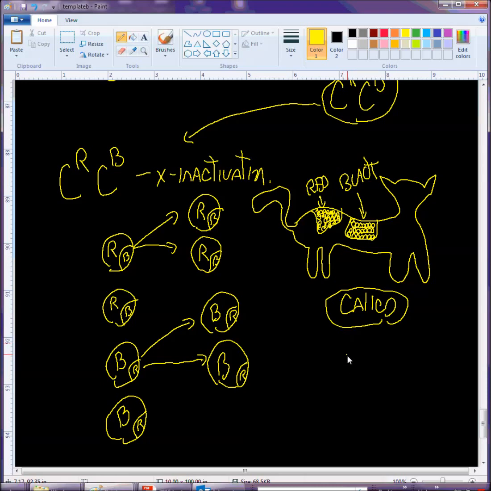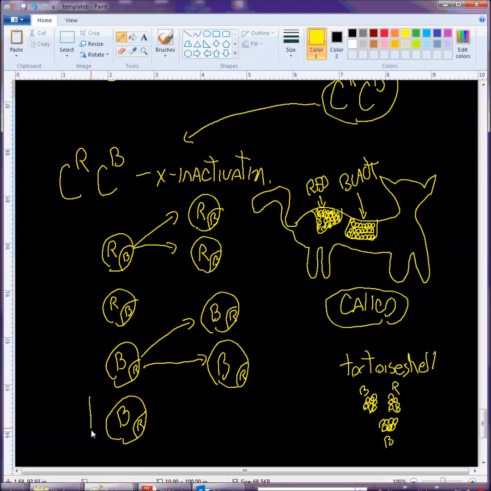But in the tortoiseshell, they don't have that other gene that slows the rate of migration. So you can have little patches of black next to little patches of red next to little patches of black, and that's a tortoiseshell cat. And you should look up some pictures of tortoiseshell versus calico to see what I'm talking about. The patches are closer together in the tortoiseshell, but the concept is the same. We have X chromosome inactivation leading to the patches of red and black.